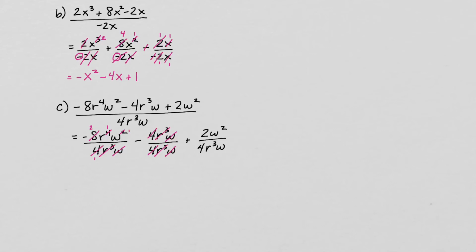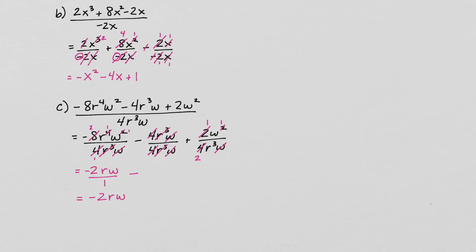And then on this one, 2 goes into 2 one time, 2 goes into 4 2 times. 1w here cancels out one of them there. And so this answer is going to be, from this first piece, I have a negative 2, and an r left on the top, and a w. And I don't have anything on the bottom. I can think of the bottom as being over 1, but I don't really need to write that, so I could just write it as minus 2rw.